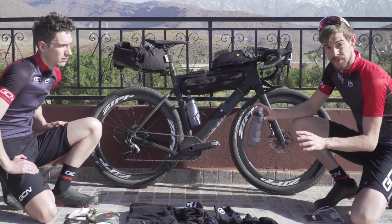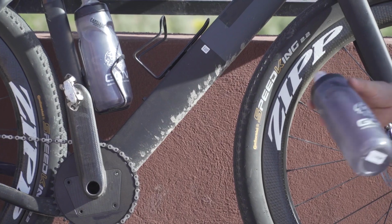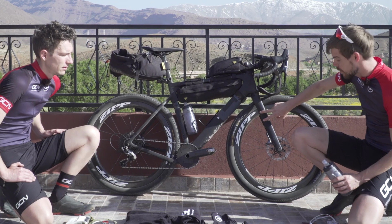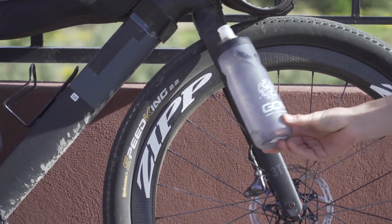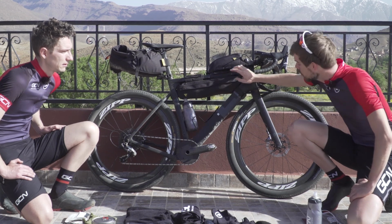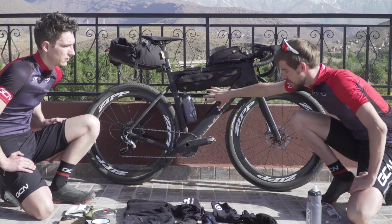Now there's a few ways around this. You can mount bottles elsewhere on the bike. So some bikes have mounting points underneath, or you can actually get mounting points on the frame, on the fork here, so you can hold the bottles in front. However, if you don't have either of those, you can put a water bladder inside your frame pack, or you can run a full frame pack, and then you can carry the stuff you've got in there, plus extra water.